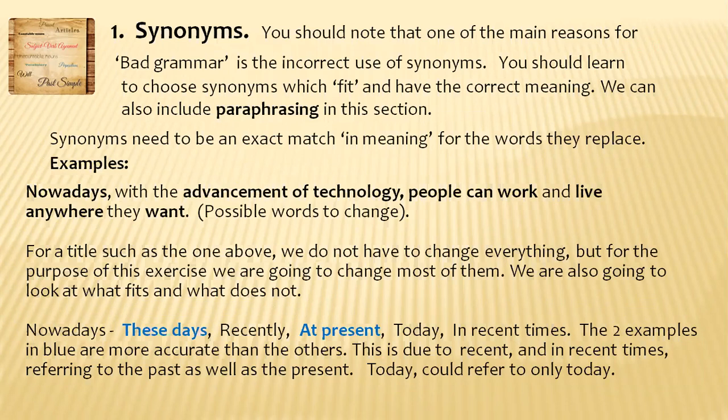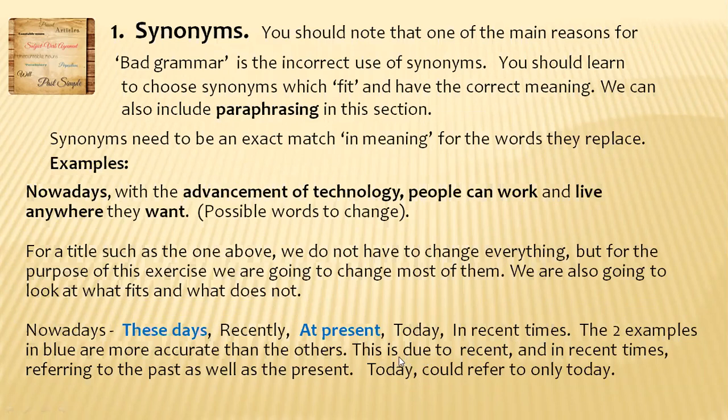Today, we don't really want to use today because today could actually mean today. It's Monday. Are you talking about today, Monday, or Friday or Wednesday? So don't use the word today on its own. You can use it within a phrase, for example, in today's ever-changing world or something like that. That's fine, but not on its own. Okay, so the examples in blue are more acceptable. The other ones are not really acceptable.